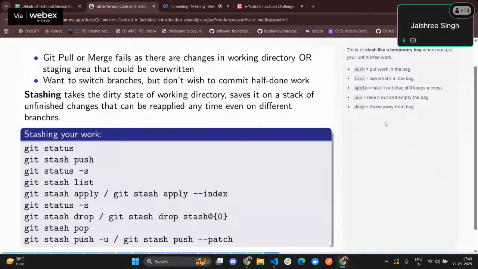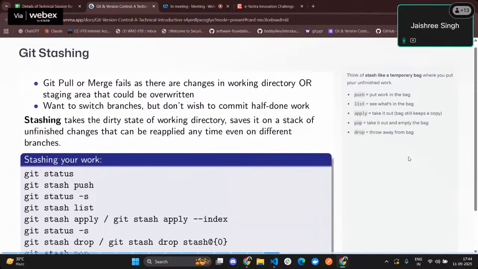And pop will take it out and empty the bag. And git stash push with hyphen u will put work in that bag. Push means it is going to put something inside there. Pop will take it out.